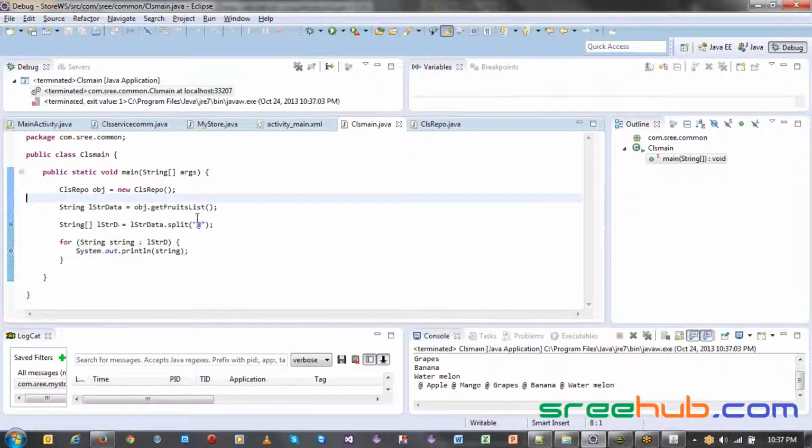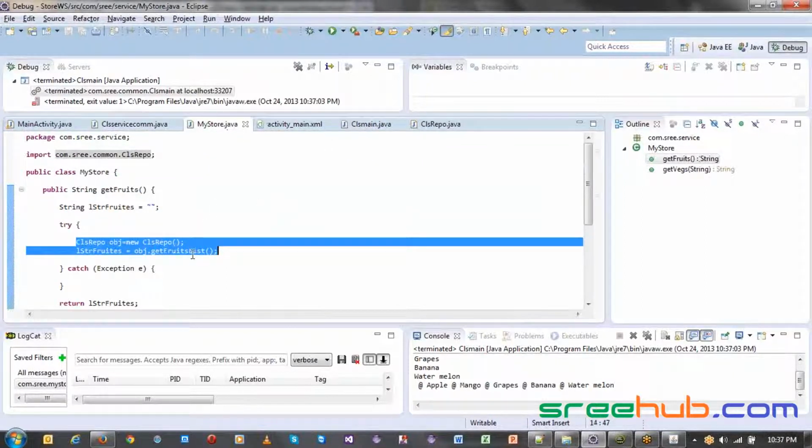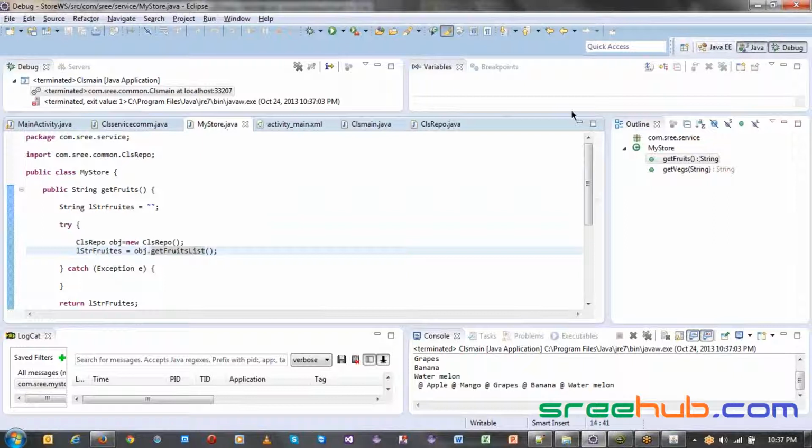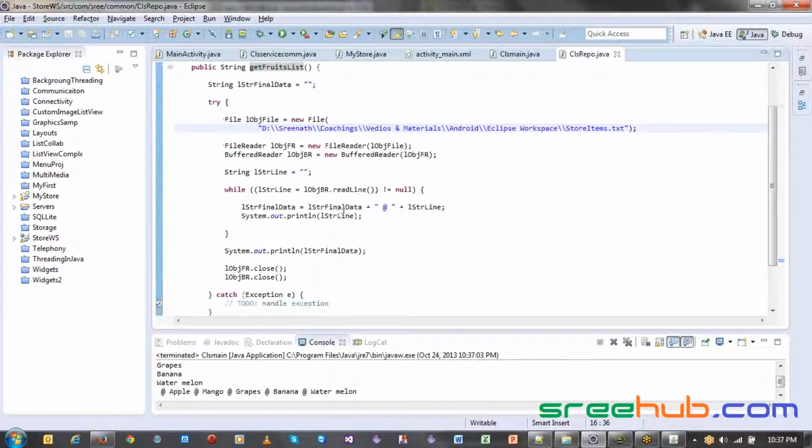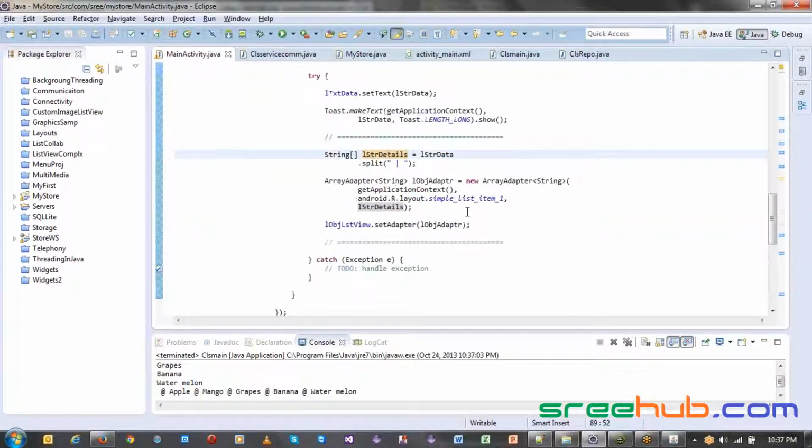Now the first detail which I'm getting, I don't want the first detail, so let me skip that, because I have to change the logic here. Let me go to Java mode and go to split here. Whenever I'm adding @, I have to come back to this and change the split to @ again. Let me do that.